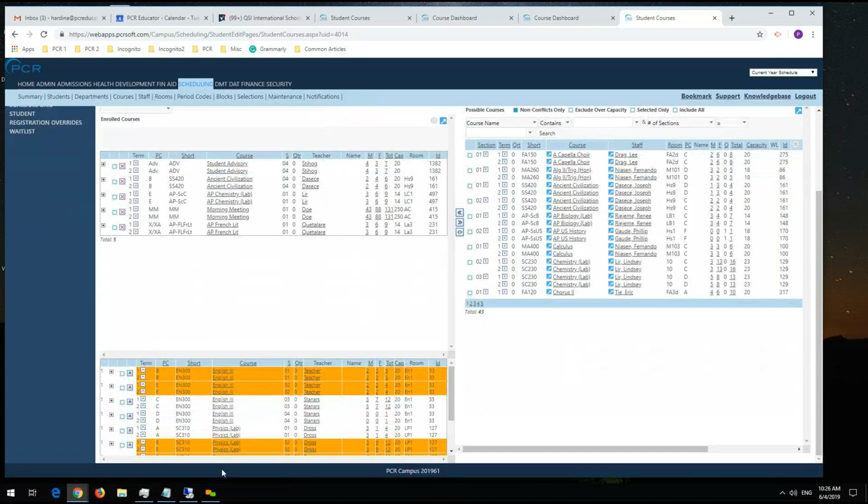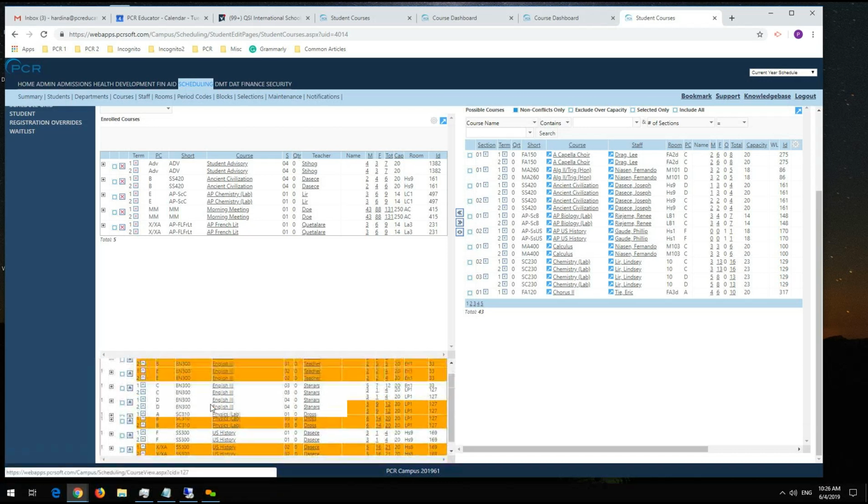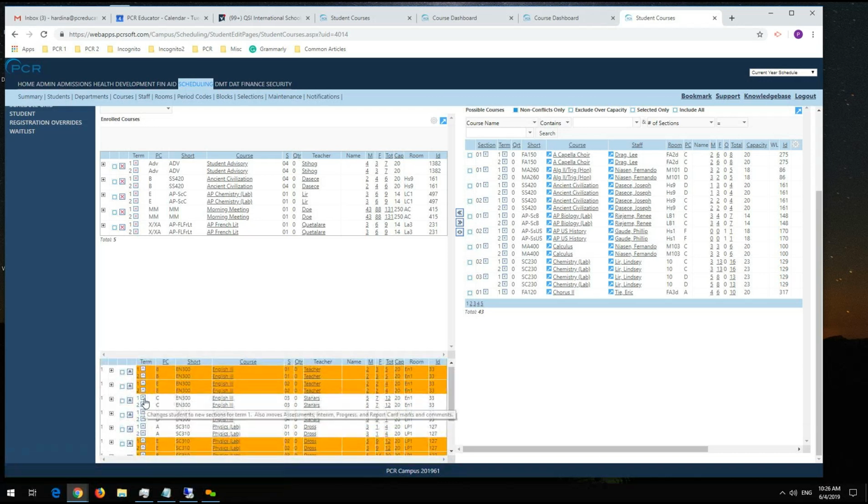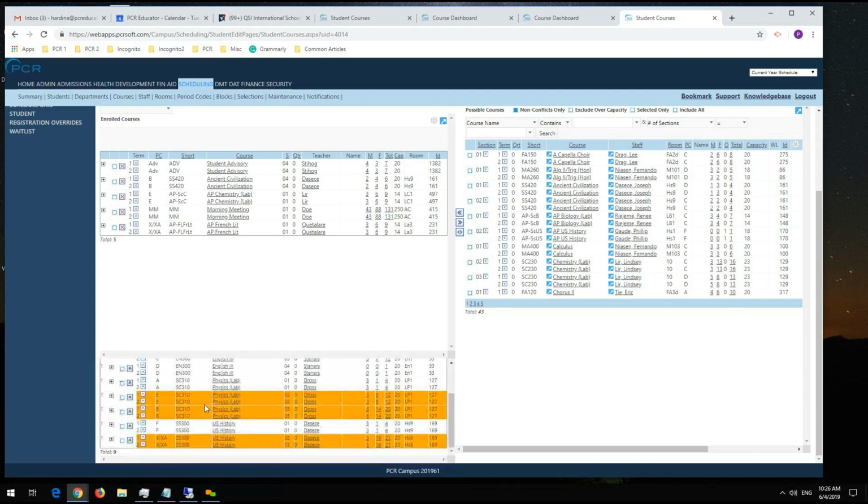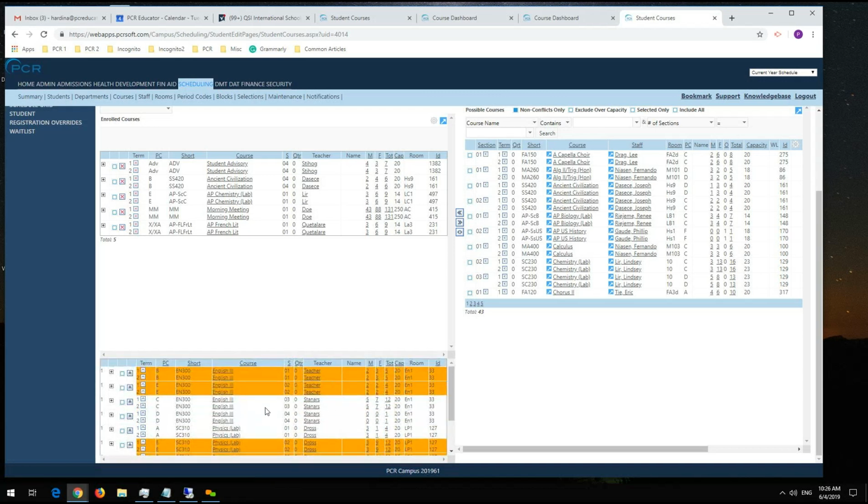Another thing you can look at is if you scroll down a little bit, you can see the selections for the student. So this student is selecting English 3, and they do not have it. So we can see, okay, which sections of English 3 are available that we could add. So we could add English 3 Section 3, which is period C, and it would no longer be a course that they're requesting they don't have. Another one would be U.S. History. We could add U.S. History to the course, but these down here are the selections, the courses the students are selecting, and they are not currently enrolled in.